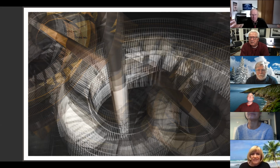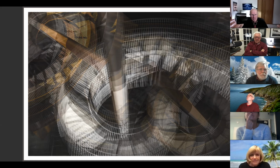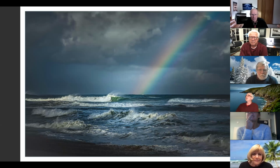Oh, thank you. Yeah, this is really spectacular. I love the color combinations and the motion in the picture. It's just beautiful. Thank you. Wow. Very good. Especially with modern house designs with a lot of grays and browns mixed. Is it a single image, Ann? It's one image that I changed. I did a bunch of different images in layers in Photoshop. The other one, the stairwell. That makes sense.